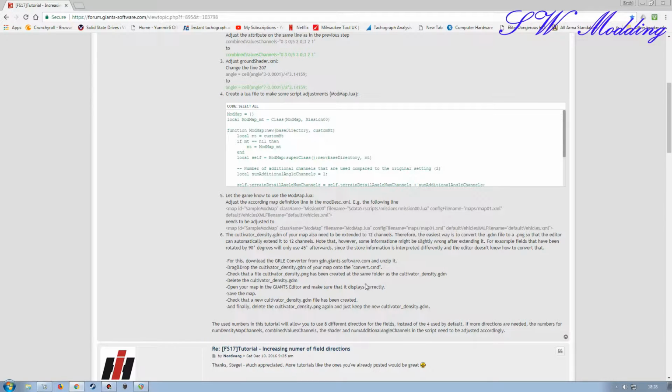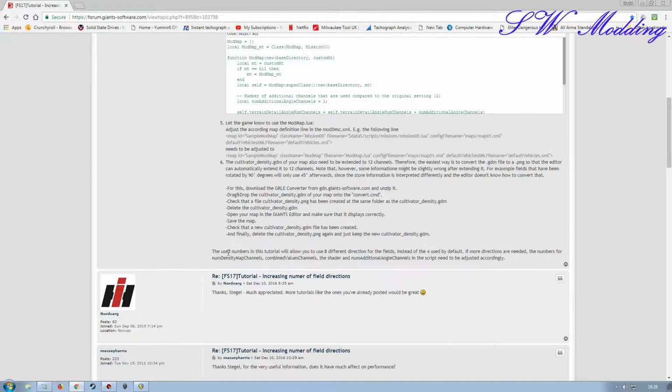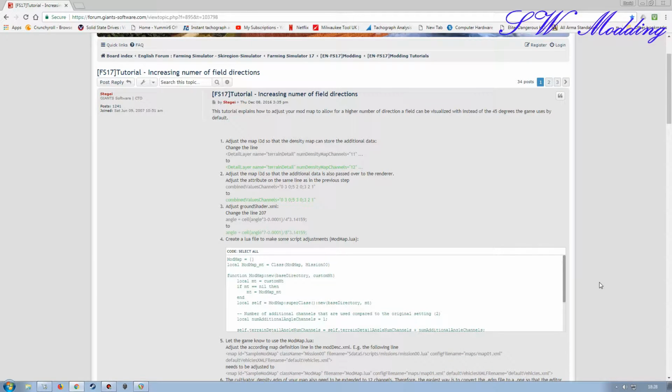It starts off exactly the same as this, but goes into greater depth if you want to go above the 8 different directions. As it says down the bottom here, 4 is the default and we're going to go to 8. That's probably what I'm going to do in this video. I'm going to increase it from the standard default of 4 up to 8, but I'll go through the PDF just to give you a more in-depth look at how to increase the channels if you want to go more than 8 directions, and we'll see where we go from there.